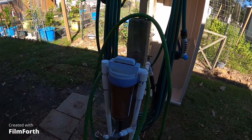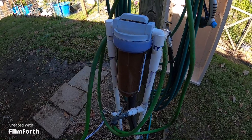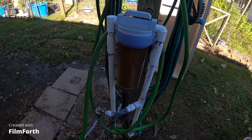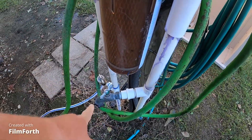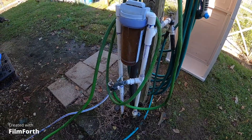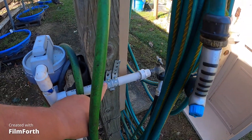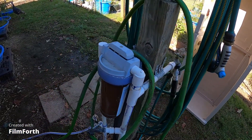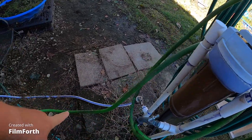This is my water filtration system — it's a whole house water filter you can get at Walmart, Home Depot, or Lowe's, and that goes into our house's filtered water. It works very, very good — I have a charcoal filter on it. This line is the main line coming in, and I have a tap here before the filter for my flush line. If I want to do any grass watering or anything like that, I don't have to go through the water filter. Same way with this one here — this is the line we use for the garden. You can see the garden hose I have hooked to it. Literally the only thing we get through the filter is the white hose that goes in for our drinking, shower, cooking, and stuff like that.